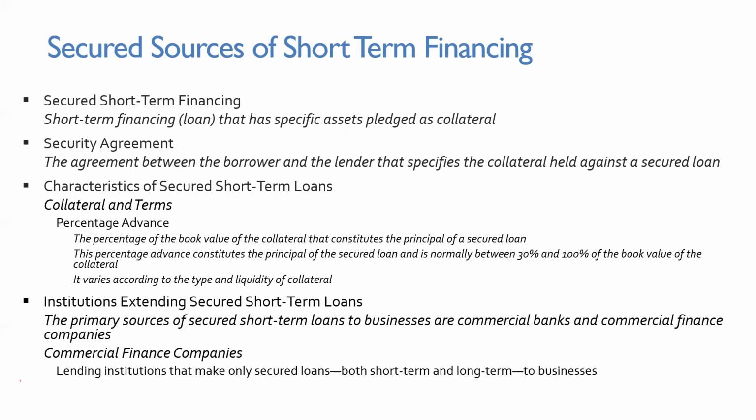So for example, nag-apply ka ng loan na secured from a bank. At ang gusto mong i-pledge is your inventories, and your inventories is worth 2 million pesos. Obviously, the bank will not provide you a loan worth 2 million pesos. Why? The bank is not even sure if your inventory will really sell for 2 million pesos. That's number one. Number two, it's not sure whether it can sell the inventory in the first place. If walang takers, right? So there are risks related to your collateral.